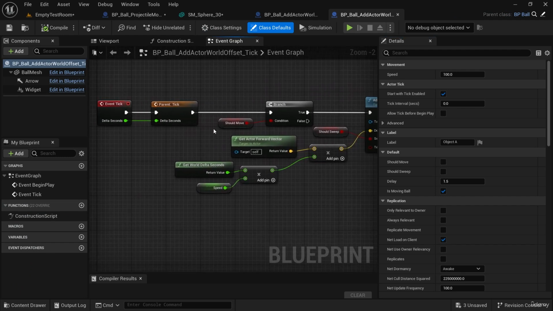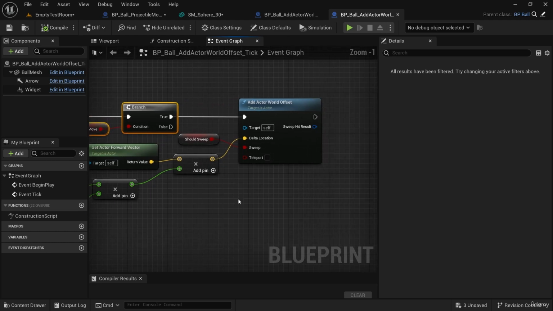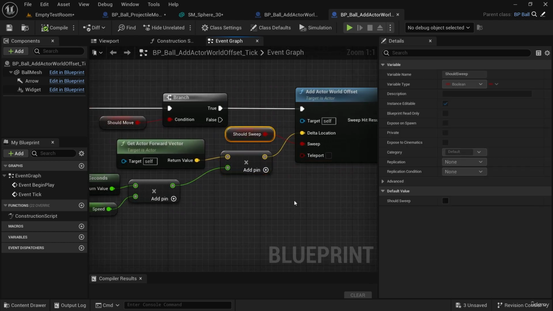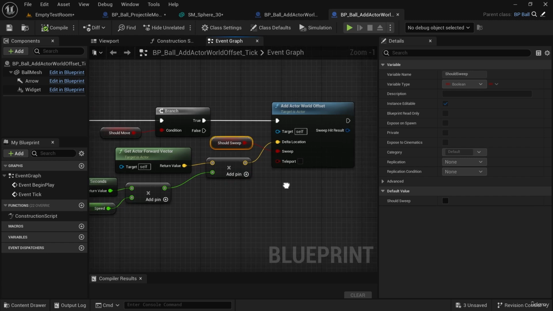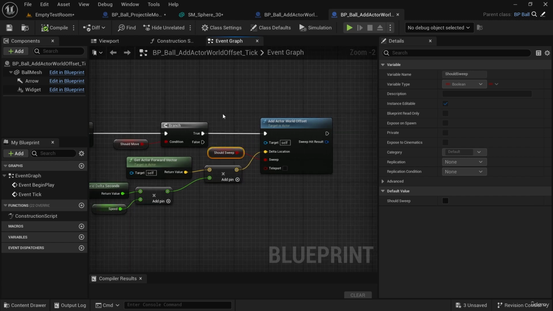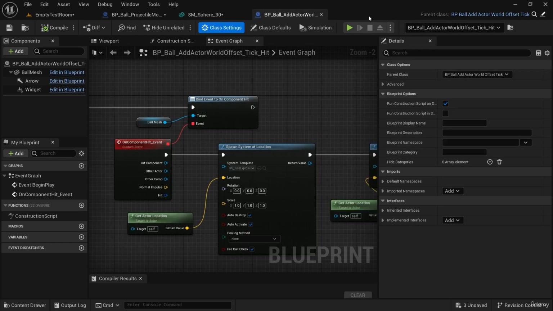And we can see that in tick, all it does, if should move is true, is we call add actor world offset and pass in should sweep, which is exposed, so we can turn that on or off. So we're just using the add actor world offset. And as we know, we cannot detect a blocking hit unless we're using sweeping, right? So that's what we're doing.